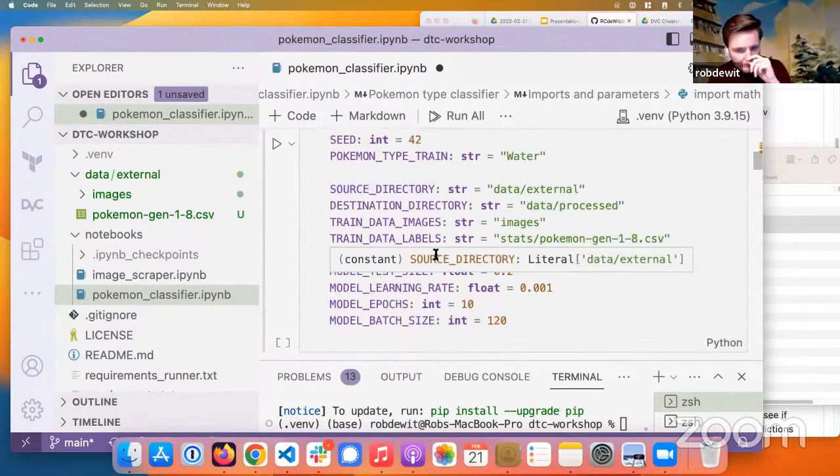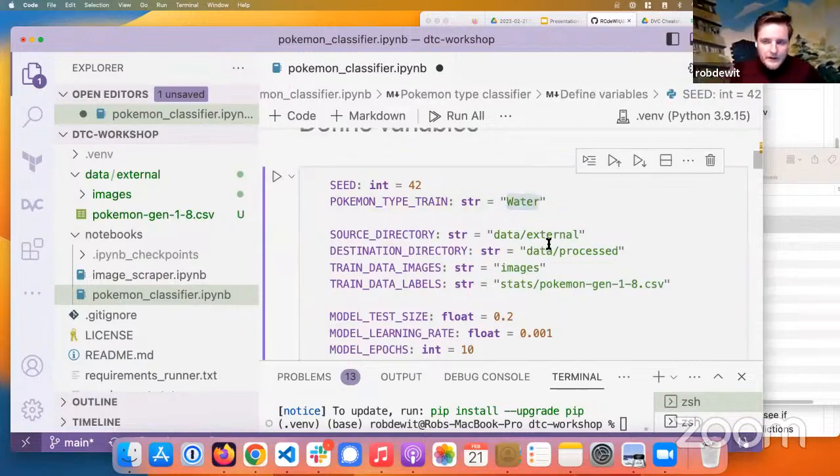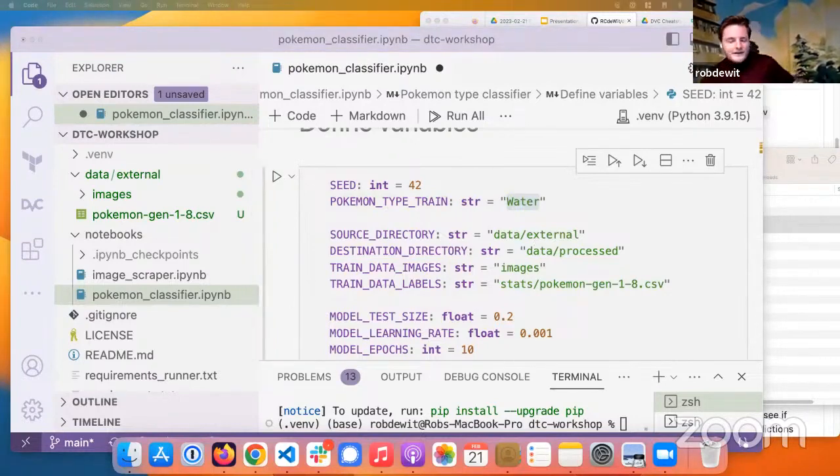We define some global variables. So for example, we are training for water type Pokemon. If anyone wants to wager a guess in the comments why we're going for water type Pokemon, you're happy to do so right now. It's a bit of a silly reasoning. People might be busy downloading data and unpacking it.